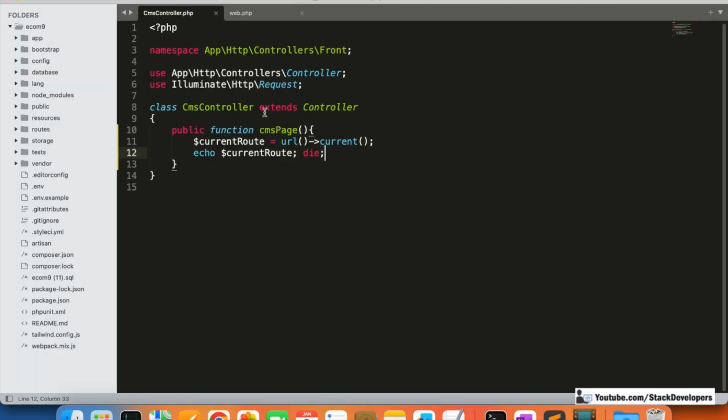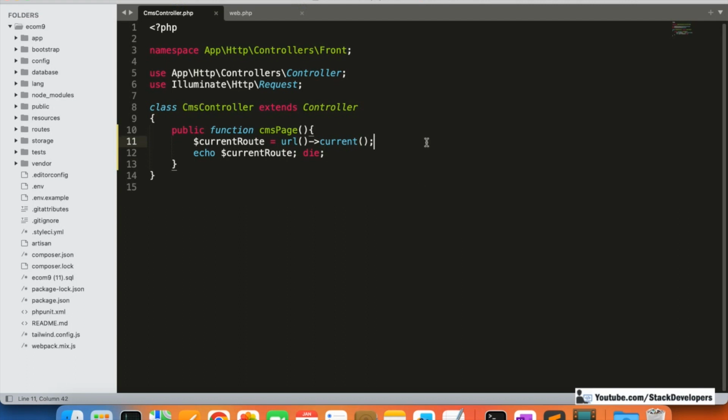Okay, so now the URL is coming here. Okay, so now we can fetch the details from this URL, but before fetching the details, we will use str_replace to remove this part. Okay, but online, whenever you will make it online, this will not come.